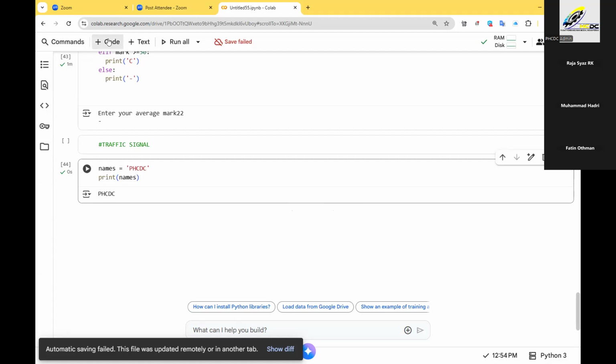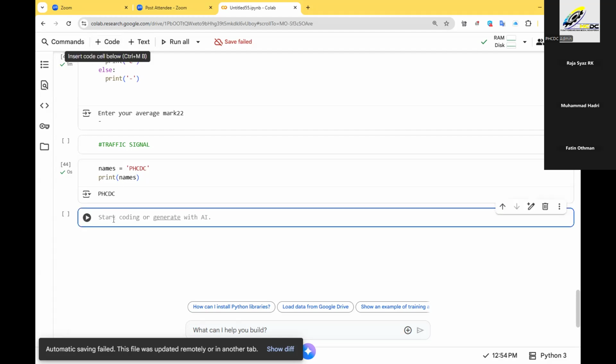Suppose in one more code cell I want to print names of the third index character.